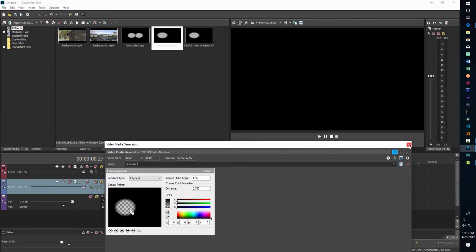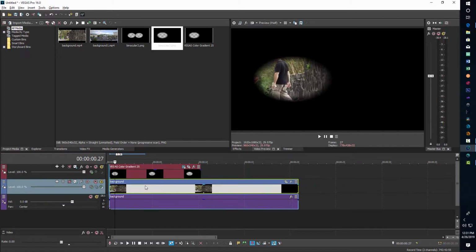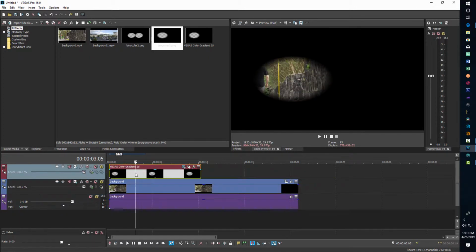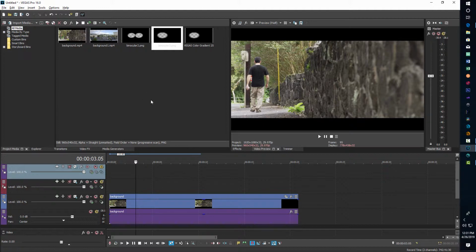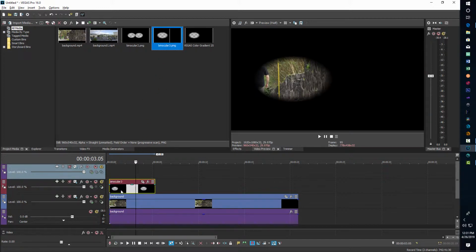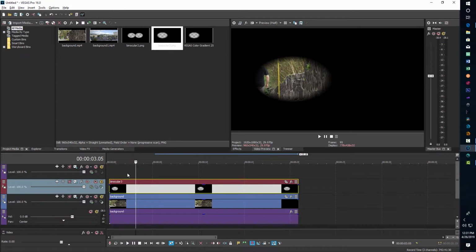So now that's saved as a preset, so I don't have to recreate this, because I need to create the other half of this. Once I have that saved as an image, I can go ahead and delete this because I don't need that anymore. I'm going to press Control-Shift-Q and add another track. Now I'm going to bring down this image and put it right there on my track, like that. Then I can stretch this out a little bit if I want to.